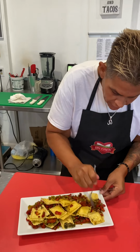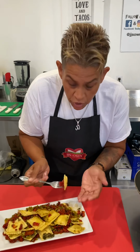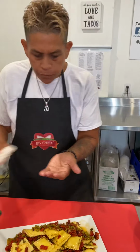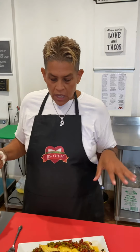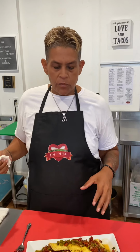So we got a sun-dried tomato, we got the peas and the ravioli with the JJ's Own Basil Vinaigrette. It's so delicious. You get the starch of the pasta with the cheese inside. The JJ's Own Basil Vinaigrette has all that fresh garlic and fresh basil. It's like an infused oil. With the sun-dried tomato and the peas, it wraps up everything beautifully.